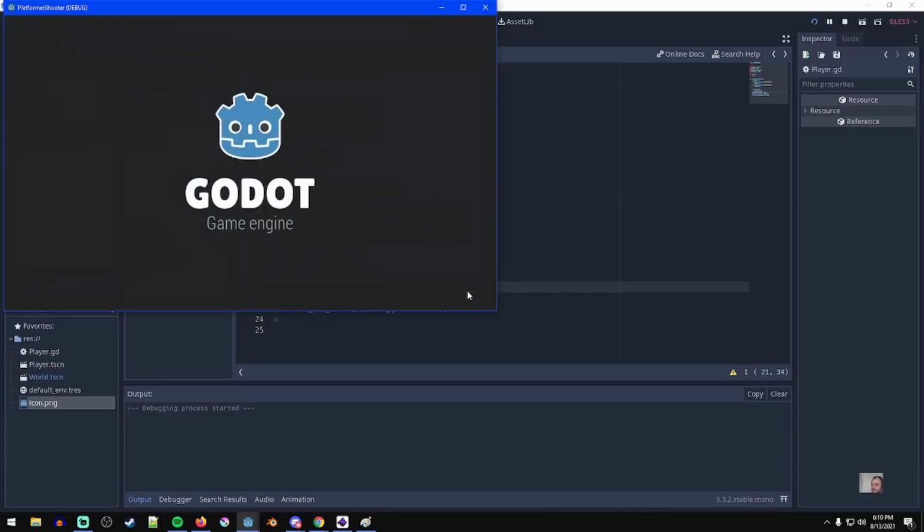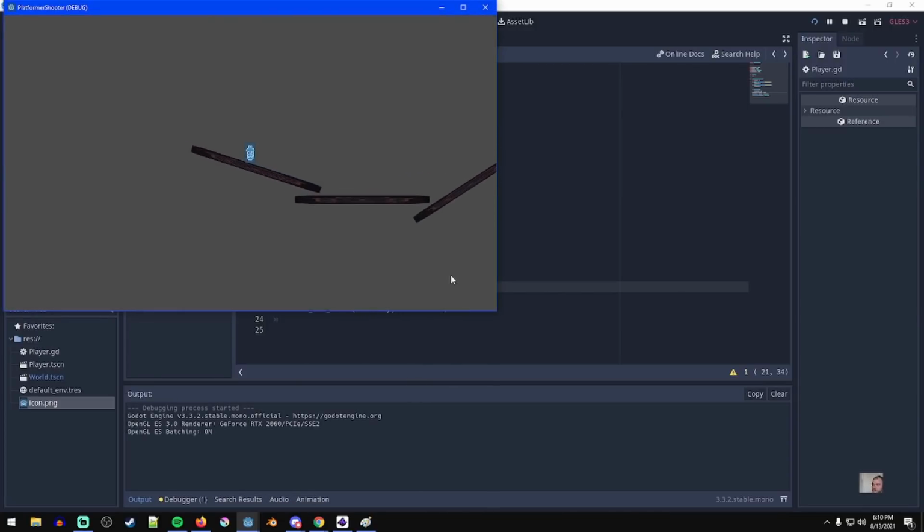So now if I run it, if I hit F5, you can see my character is able to move up and down the slopes. You actually see I'm kind of bouncing down the slopes because the character is lightweight. You see that? Going down, it gets a little air time there. If I had done move and slide with snap, that wouldn't happen, but I'm not worried about it for this right now. But it's maintaining a set velocity, it doesn't accumulate gravity when I stand still. So next up we can do jumping.